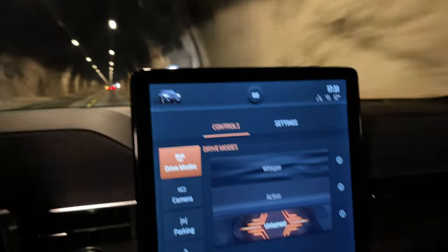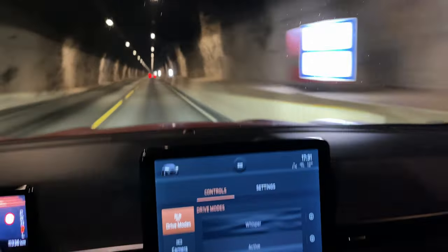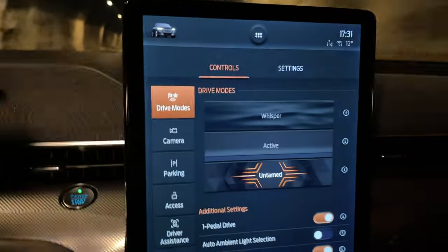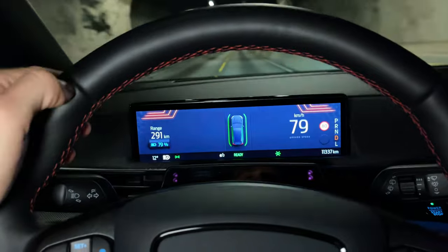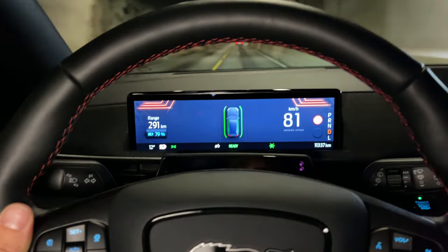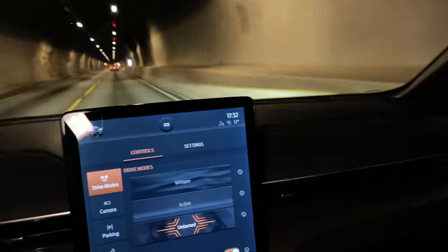Small update: I'm in a really long tunnel now. I can show you the driving modes of the Ford Mustang Mach-E. The 'Untamed' mode makes a propulsion sound — an artificial one, a fake one — but it's really pleasant, like engine noise. There are three modes. Let me accelerate so you can hear it. It has this orange color on the sides, like an untamed horse — the Mustang. Really cool noise!